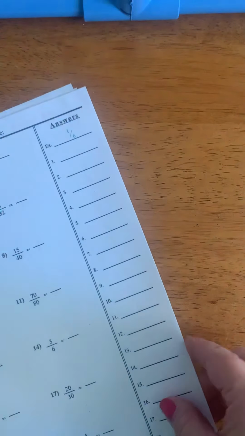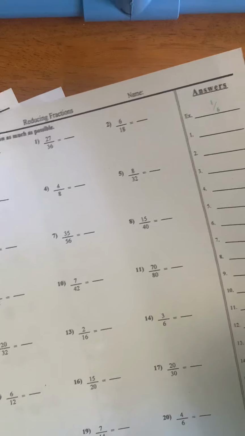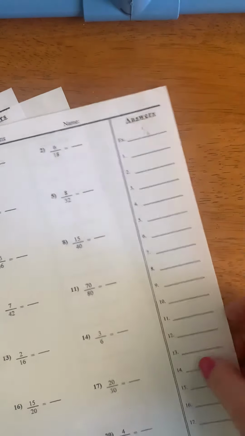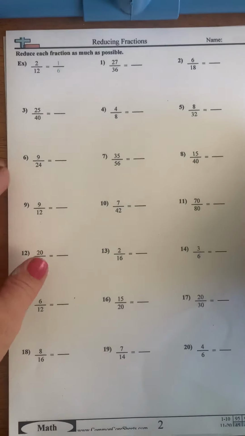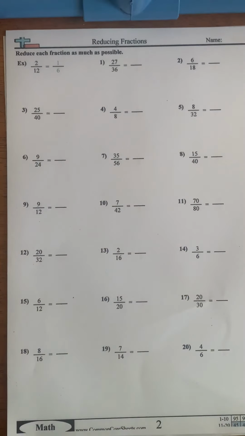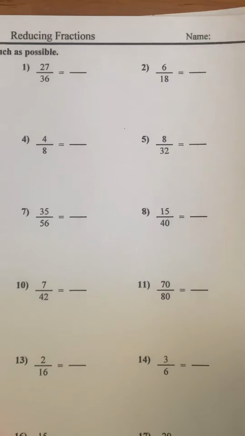Now what I want you to do is I want you to get your, okay, I forgot which one I gave you for homework. Okay, let me see. Hold on. I think this is the one I gave you for homework for an assignment. If you didn't print it out, get a piece of paper, and we're going to work some of these out together.